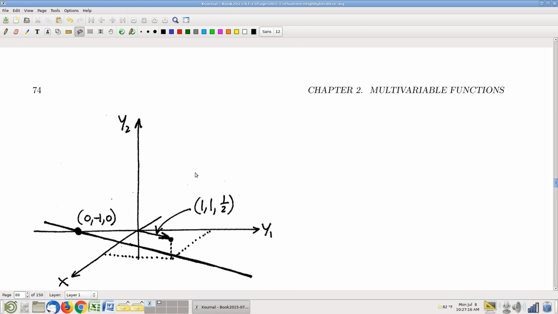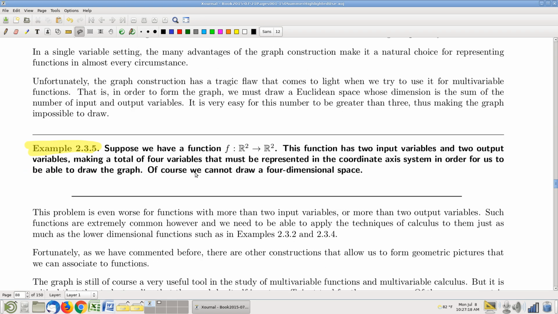Okay, so I'm going to let y'all read that next example. Now, before we move on, I do want to take a pot shot at graphs. You've probably picked up on my vibe already, but graphs are not all they're cracked up to be in single variable calculus classes. In single variable calculus classes, they have a monopoly on how we understand functions. We always draw the graph.